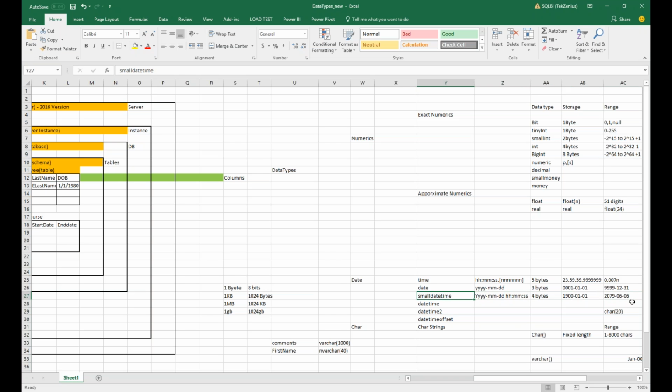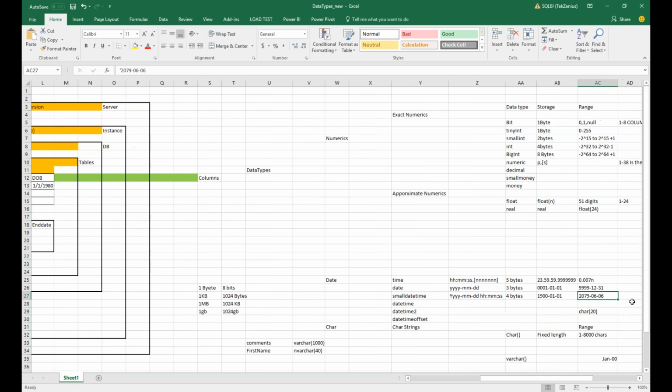Now, if someone used the small date time, your date can hold only till 2079 0606. But let's assume I'm creating some sample data, and I just need month, date, and hours until seconds only, and I have a next 10 years projection. Then I don't have any problem, and that will save my memory also. So we need to make sure how much we need and what kind of data we are storing. Based upon these things, the choice will change.